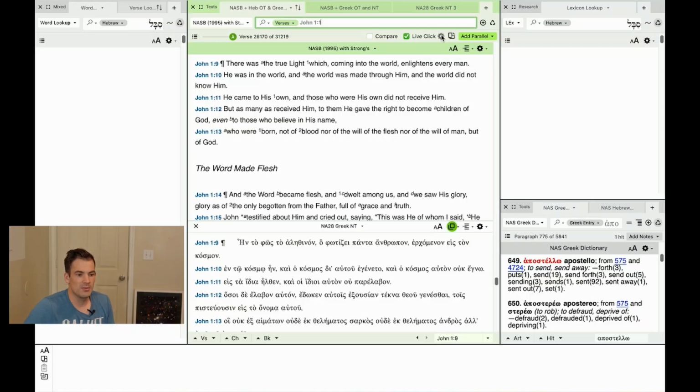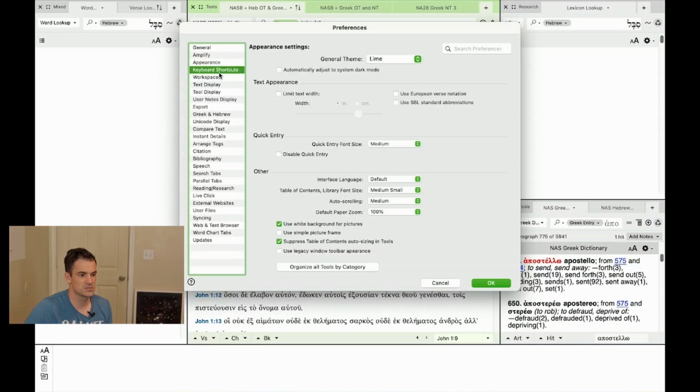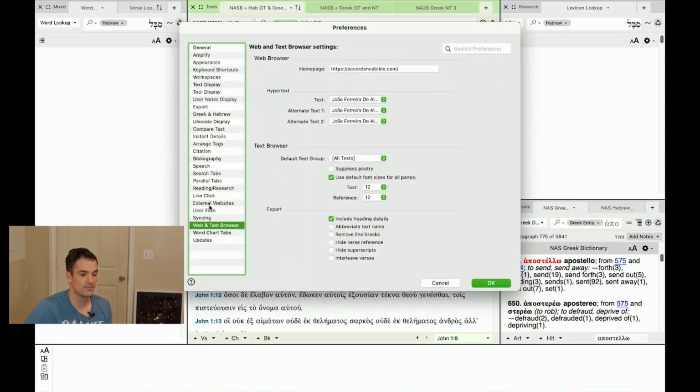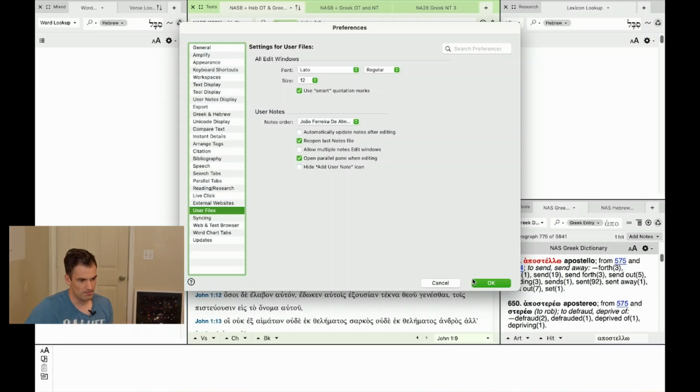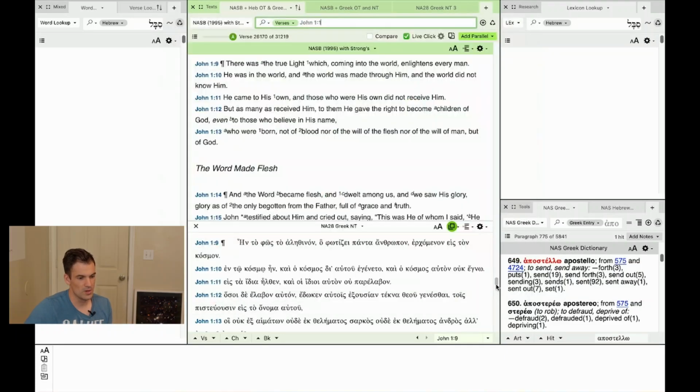There may be a couple other settings that I think we need to change. I'm going to run through it real quick. I don't think there is, but we will check and see. I think we're good to go. Okay, guys, that is how to set up Accordance, how to start from install, set up your library, set your settings up, set your workspace up to go from basically 1 to 10 on Mac. It's pretty simple.